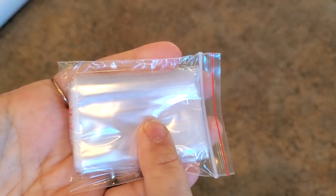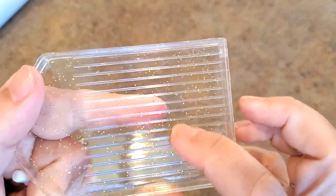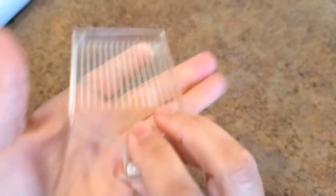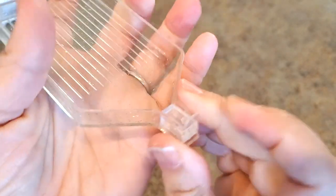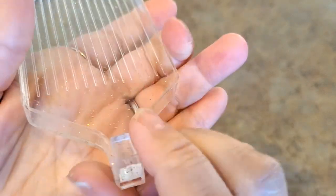If you like to save your drills in baggies, here's baggies for you. If you like to kit up in baggies, there's baggies. All right. And then we have our tray. Here's our tray. The clear boat with the gold flecks in there, and it comes with a stopper. They've been putting the stoppers in this way. I always like it the other way, but that's up to you how you do it. Then you can put a little label there. It would be a small label, but you could put a label on the end if you wanted.